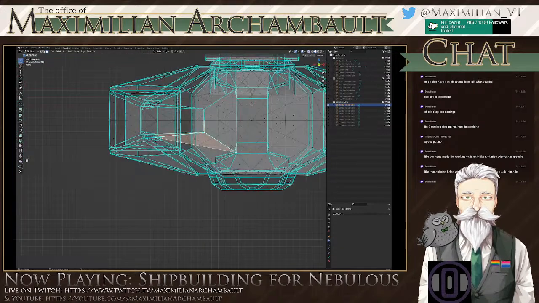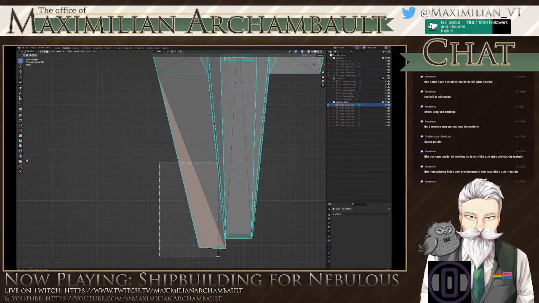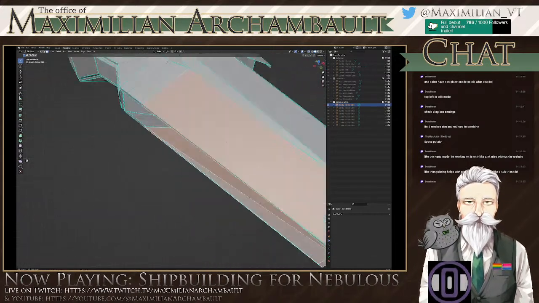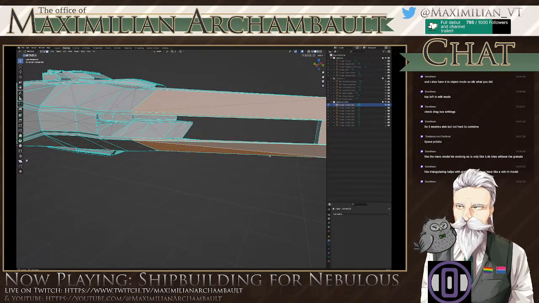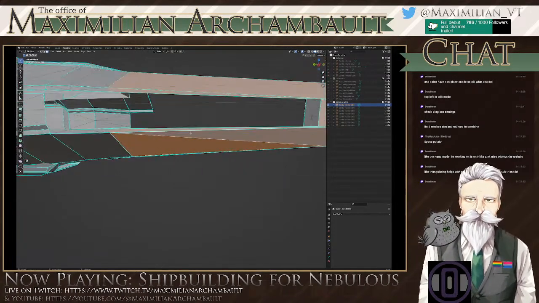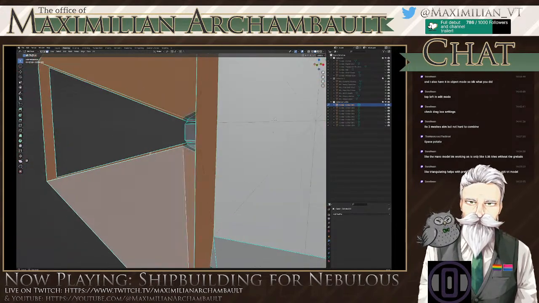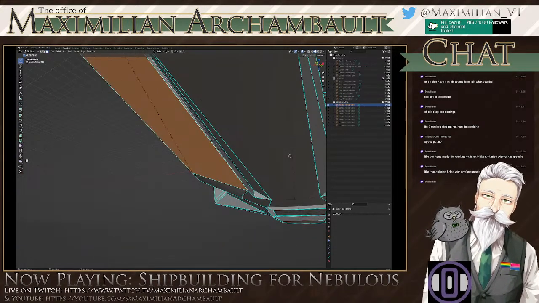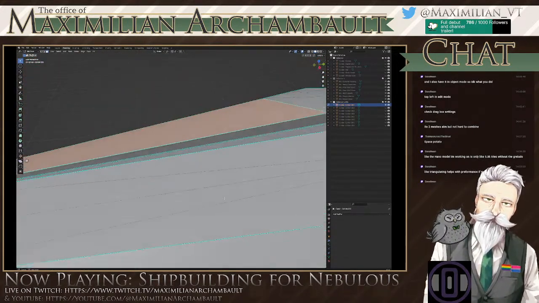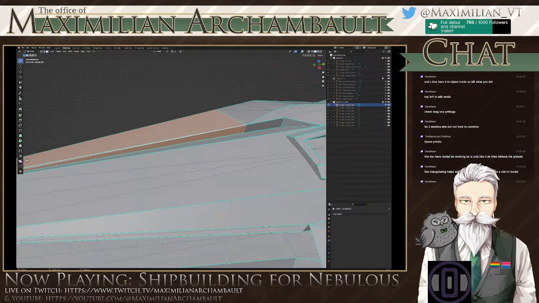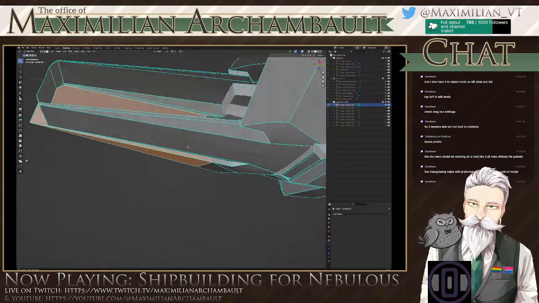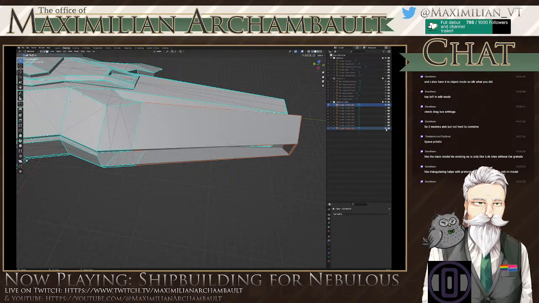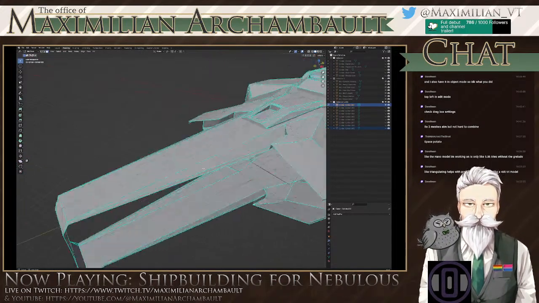It might be faster to do it through X-ray. Maybe. I feel like if I just filled the faces right now, I'd get a Bosch Moo with a longer nose. Selected. That's all of that. There we go. Yep. Right.